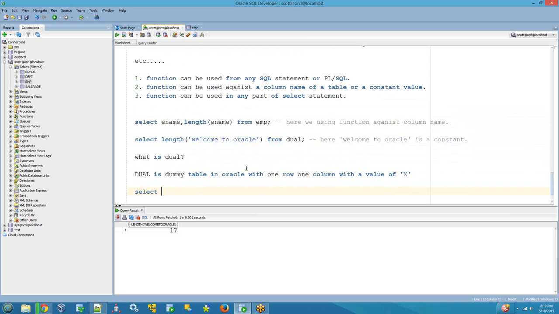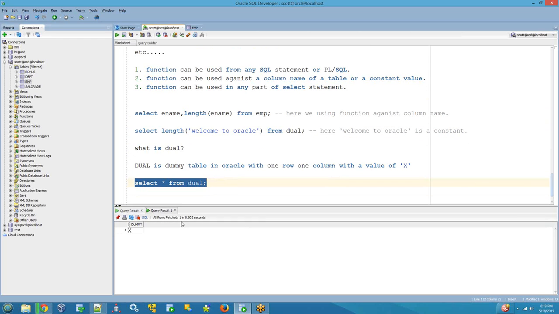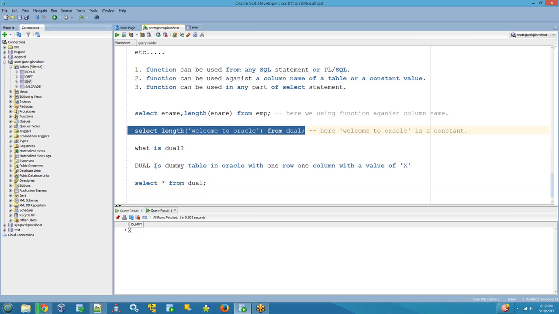If you use select star from dual, it displays X. Why do we have to use dual? Let's execute the same function.